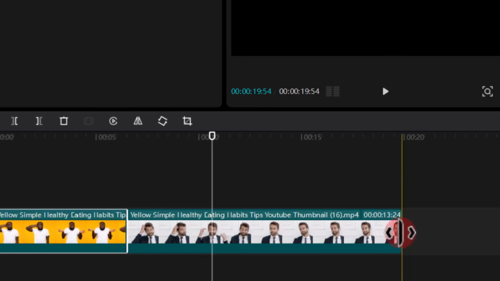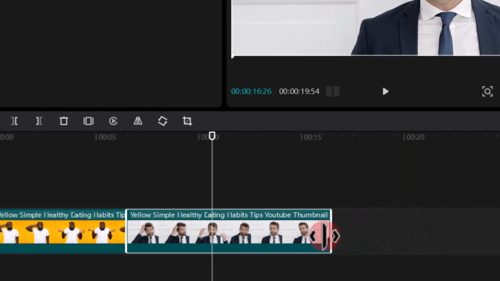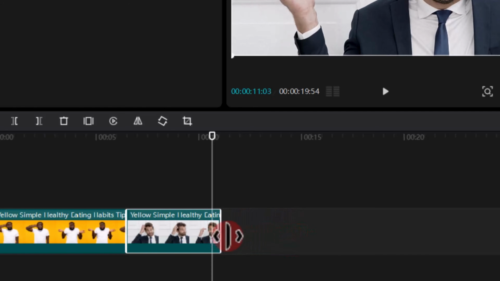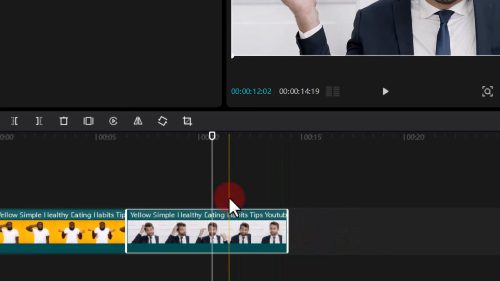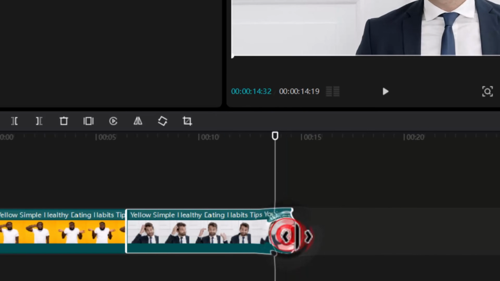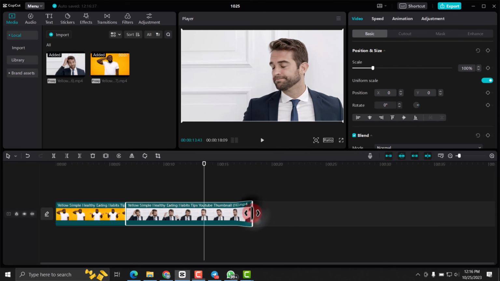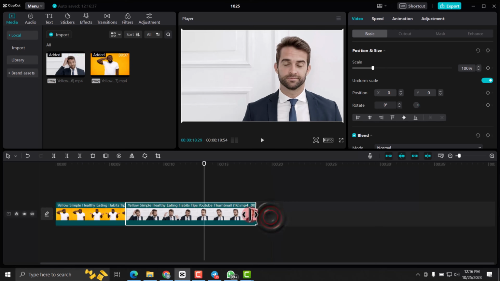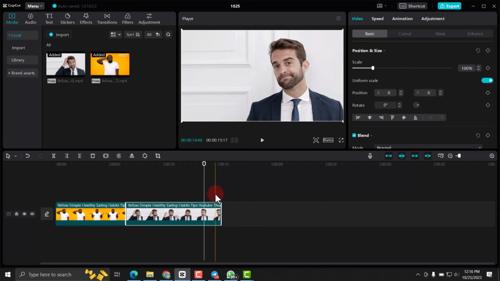So what I'm simply going to do right here is drag it. You click on this particular end of the clip and you drag it anywhere you want to drag it to. So the more you drag, the more you are trimming. As you can see, this clip was longer before, so if I want to make it longer, then I'm going to drag it forward to the end of the clip. Maybe I don't want a particular part to be showing, then I can just drag and close up that part. You can easily play to see whether the part you don't want to show is not actually showing.